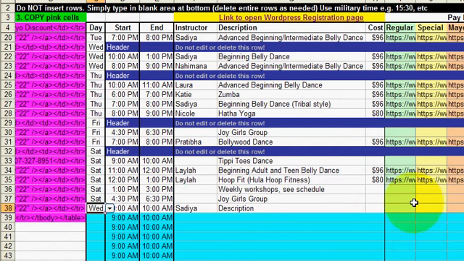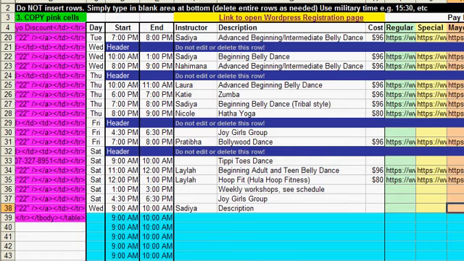Now over here, normally you would paste in your PayPal links. So you go to PayPal, create the link. For regular cost, you paste the link in here. For any special, you paste the link in here. And for the Mayo discount, you would paste the link in here. But I've noticed that some of your events don't include links, such as Tippy Toes Dance. On the web page, it just says register by contacting Tara, etc., etc.